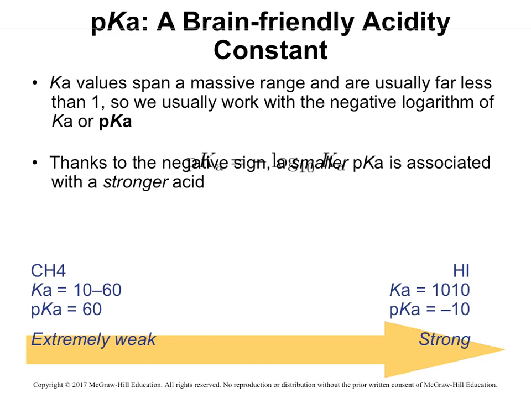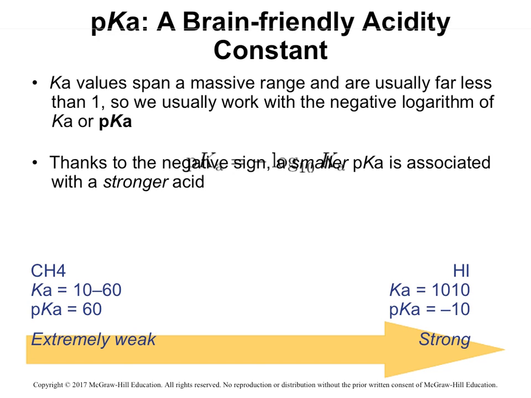All right. Now, that being said, and I wish they wouldn't have done this, Ka's, or equilibrium constants in general, tend to be either huge or very, very small, like 0.000001 or 1 times 10 to the 6. And so those are just ridiculous for us to use and to really think about in your head. It's kind of hard to keep all the zeros and everything in mind.